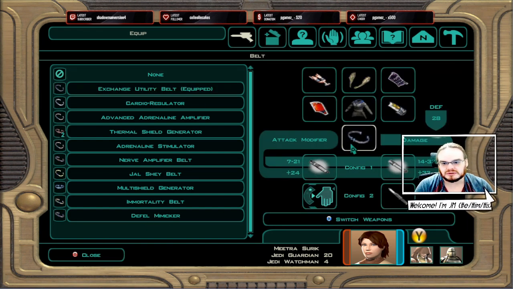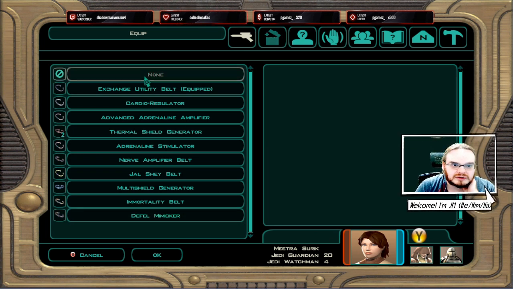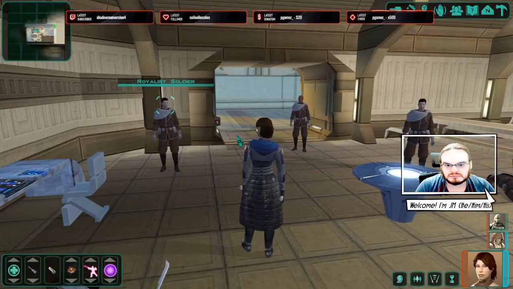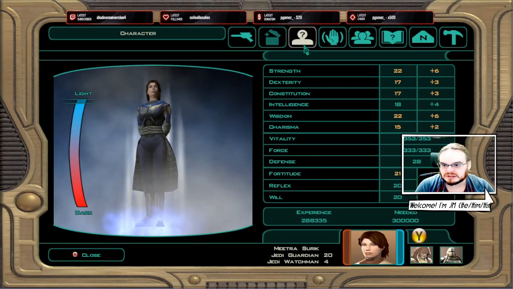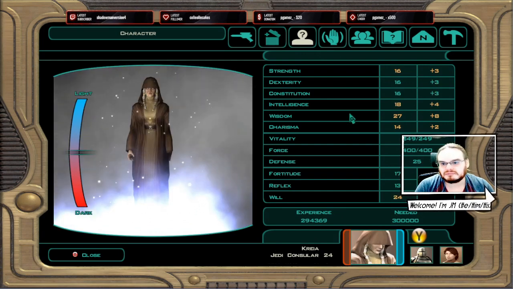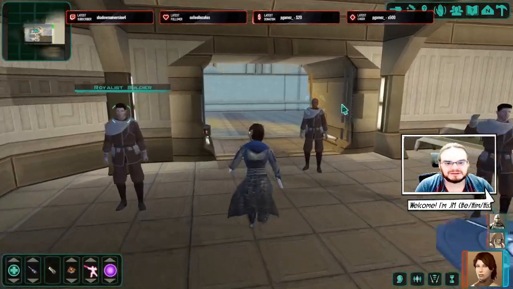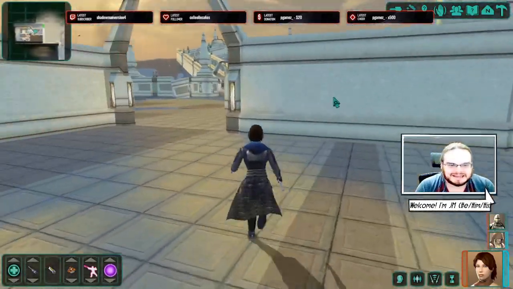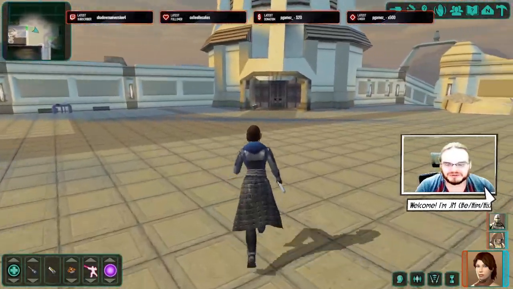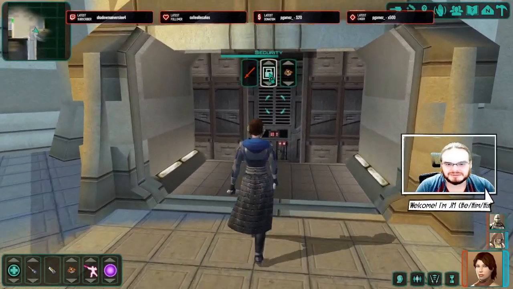Okay. Wait, what's this one again? Hold on. What is this? Oh, right. Okay. Nope. Never mind. We're good. Very good. So let's see what my stats are. Hot damn. Yeah, what you're looking at is definitely late game stats. Oh my god, all those modifier bonuses. I love modifier bonuses.